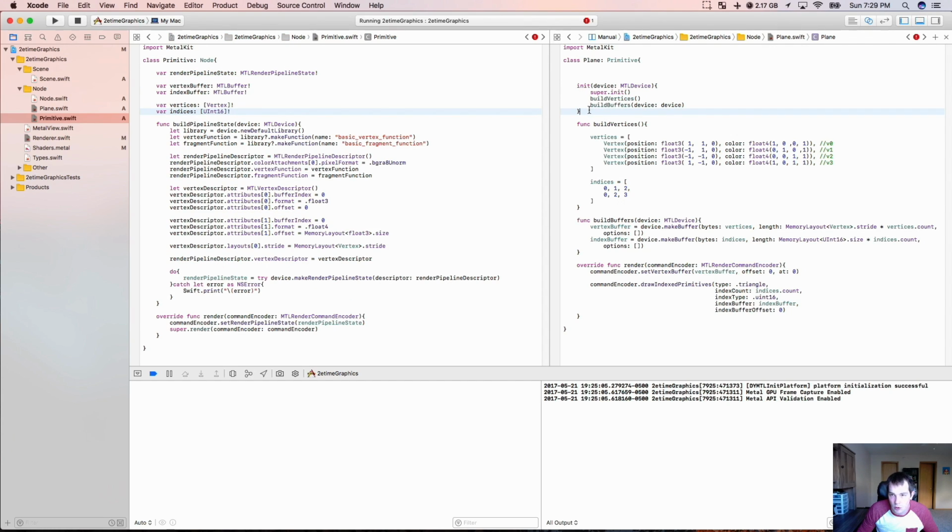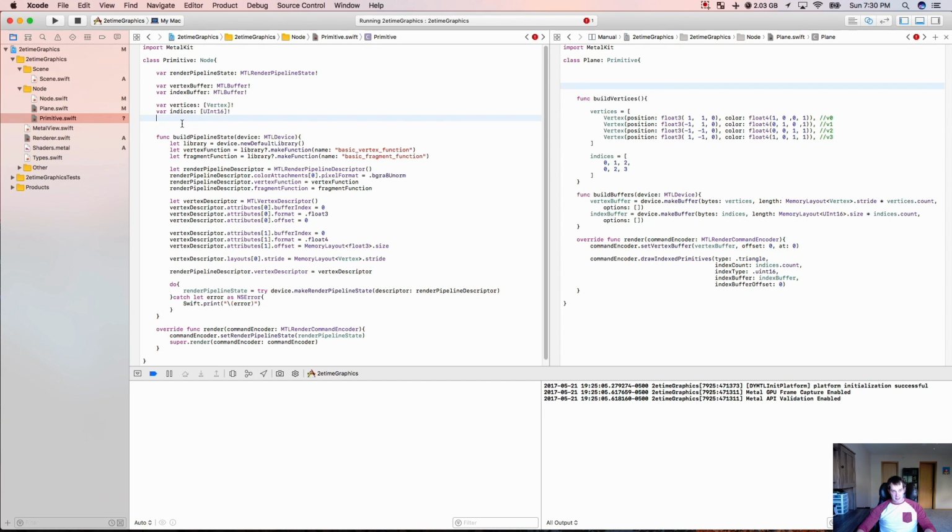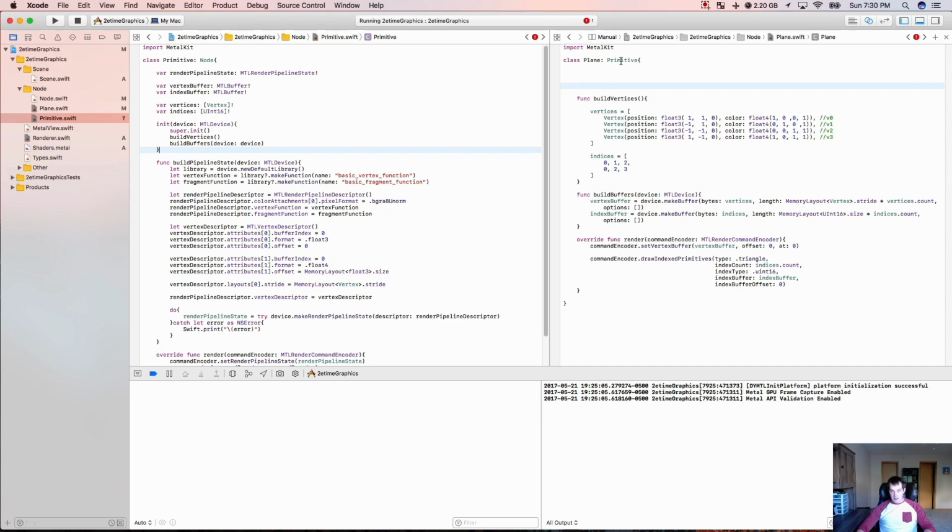The initializer we can put in here because this will initialize the exact same way. So init device. I'll just take this initializer because we'll do exactly the same thing. Since this will be a primitive, once we say init, it will do that.